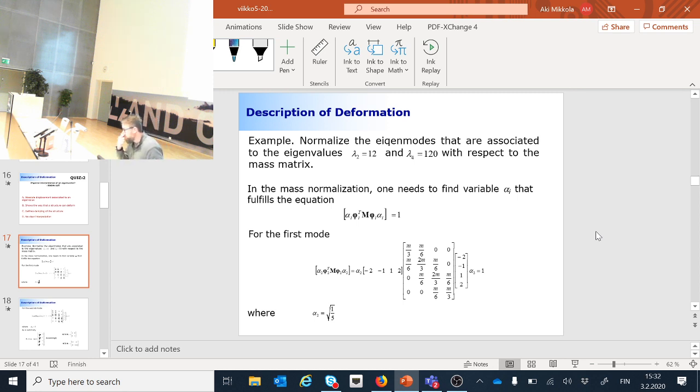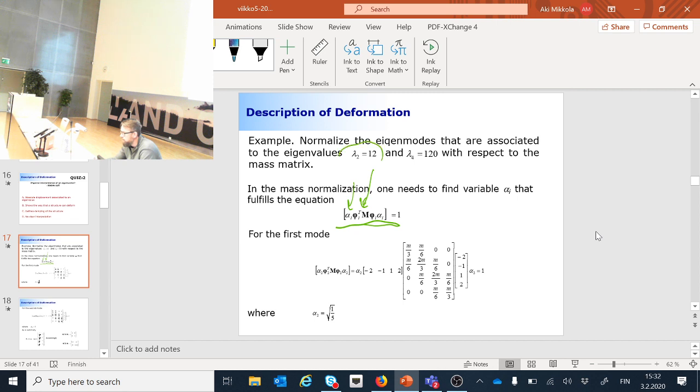Now, how does it go then? It goes in such a way that you use this equation, and in this equation you're solving for alpha. The alpha is just a scaling number, because the equation can be multiplied by any number you want. So let's multiply. By what number? A number that makes sense, a number that leads to the situation that the mass eventually will consist of an identity matrix.